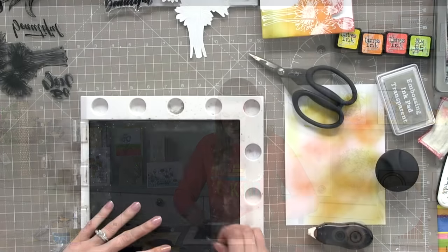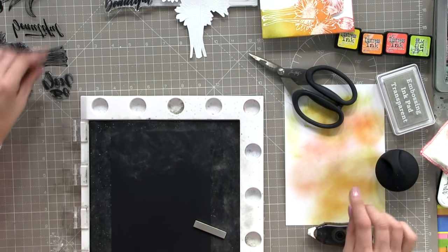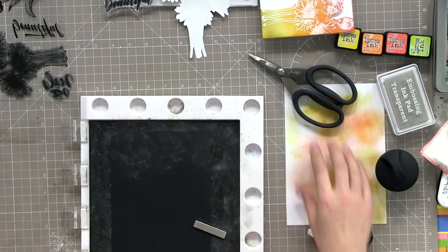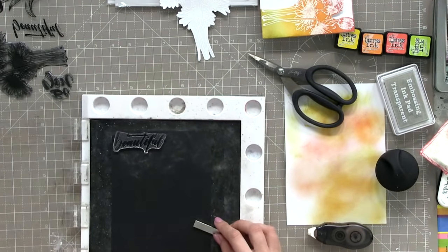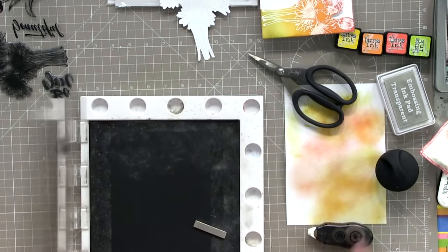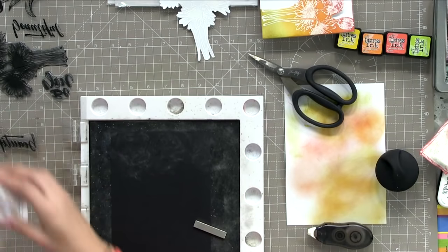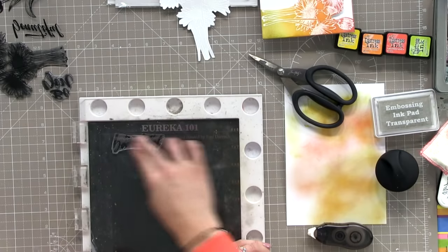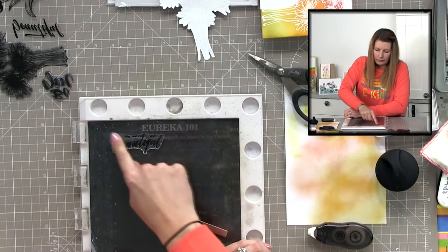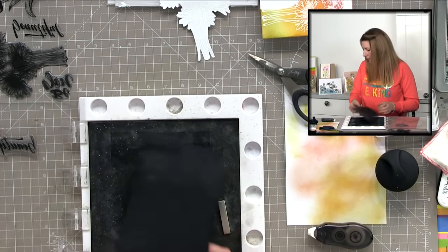I'm just popping the card into the Eureka here. Anti-static as always, so I get a nice finish. Where did I just put that stamp? There we go. Pop it up here. I'm going to fussy cut actually. I'm going to make it not square today, something different. So, sticky ink pad. It's stamped fine as that one. So we're just going to use white again.